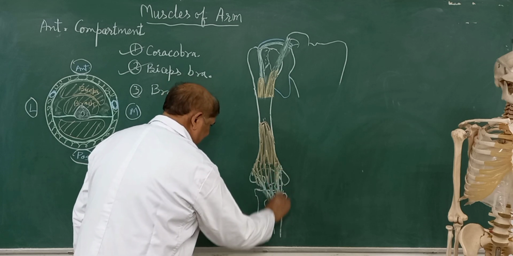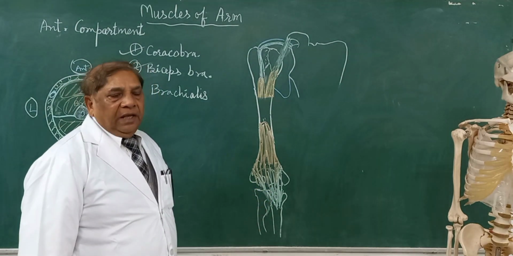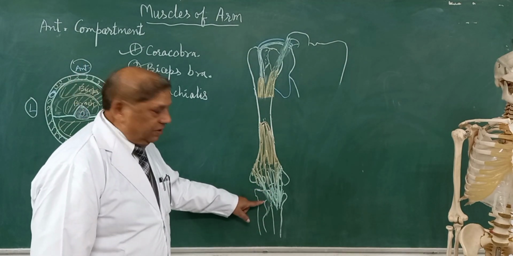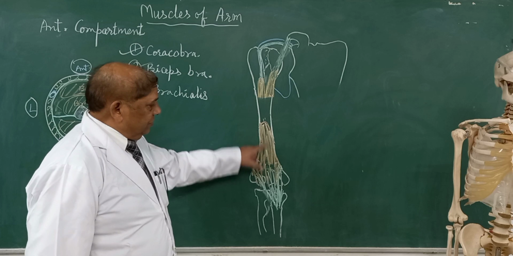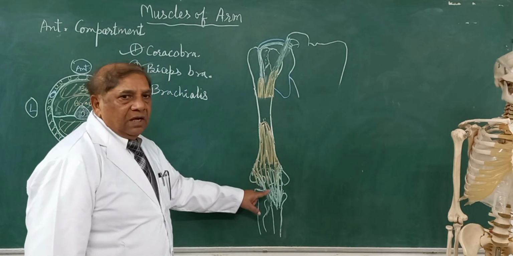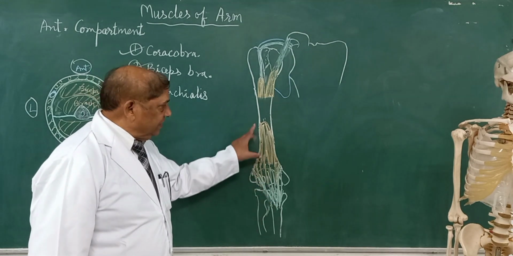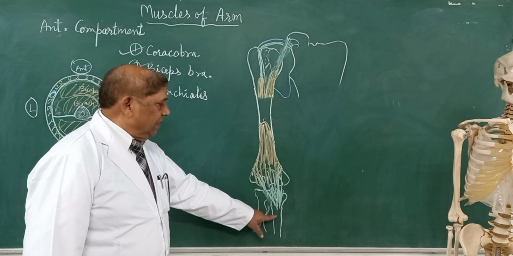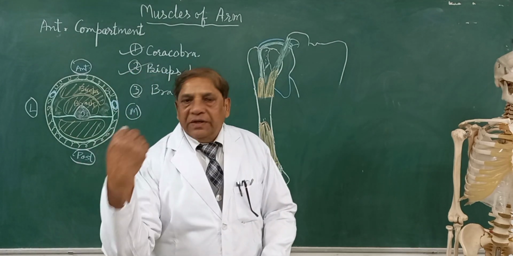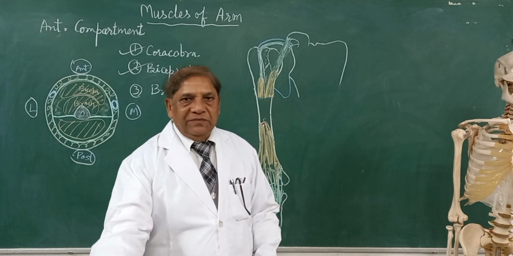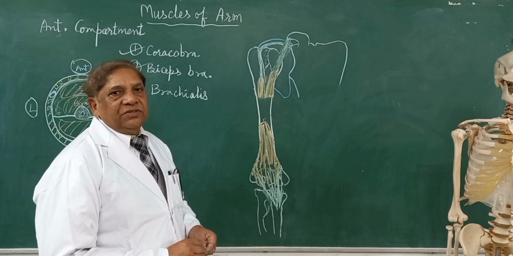If you see this brachialis muscle, we will note that it is crossing only one joint, that is the elbow joint. It will have no action on the radius because it is attached only to the ulna. So you know the origin, you know the insertion of brachialis. Since it is crossing the elbow joint from the anterior aspect, when it contracts, it will pull the ulna, and along with the ulna the radius, both will come close to the humerus. So it will form what is called the flexion movement at the elbow joint. So it is a flexor muscle.